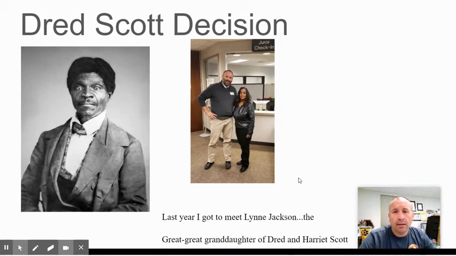Now, the court could have just ended right there and dismissed the case, but remember, the Supreme Court is not interested in just one person's case. It's looking at the whole system. And so Roger Taney takes it upon himself to try and solve the slavery debate, the slavery question for the whole country. And so they go farther with this decision. Not only do they say that Dred Scott is not free, that he's still a slave, they go farther and say that he, or rather any slave, is property wherever they are taken into any territory.